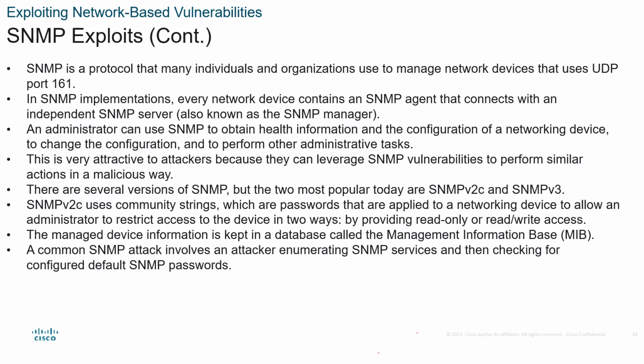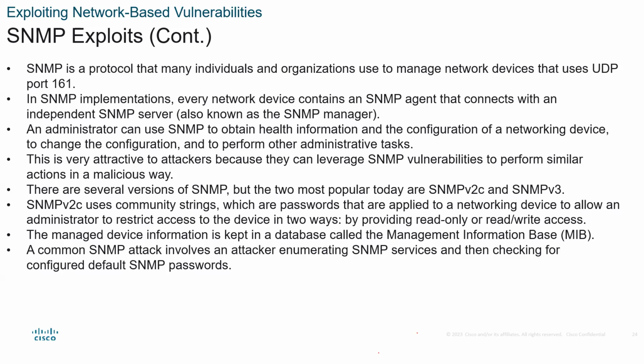Now, a very attractive way for the attacker is that he now knows that these guys have a service running in the network, and the service is on port 161. The service is for SNMP, which is Simple Network Management Protocol. So the rule requires that there must be an agent, then there must be a manager. The manager is the database. The agent is any of the devices in the network, and they send their information to that particular server. As an administrator, I can access the manager, retrieve that information, and work on it. So that means somebody can access that server and retrieve the information.